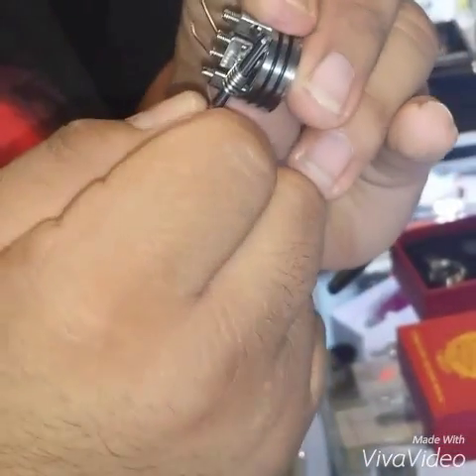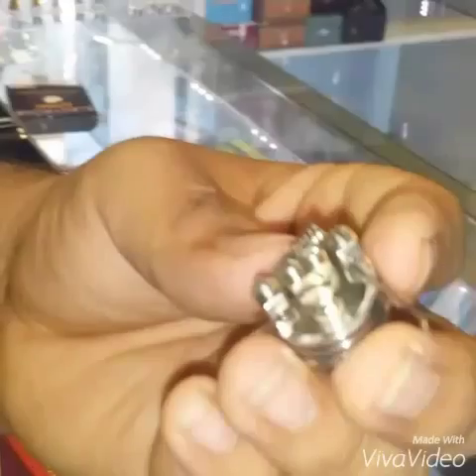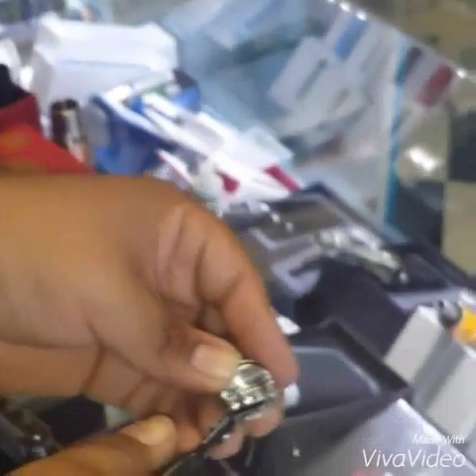Once you have your coil where you want it, all you got to do is tighten down the lead. There's a negative and there's our positive. You don't want to have it super snug just yet. You can adjust it as you want once you get it in there — do a little tweak here, a little tweak there. Once you have your coil about where you want it, you can snip your leads with some wire snippers. Just repeat the same on the other side, tighten down the other lead, and make sure it's nice and secure.